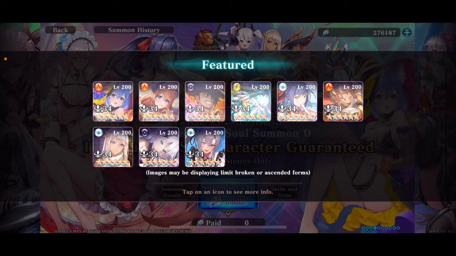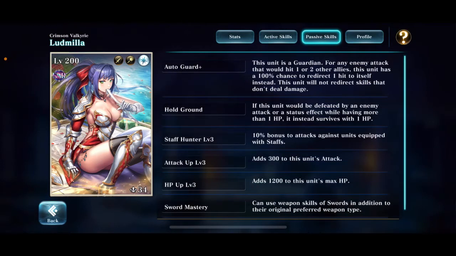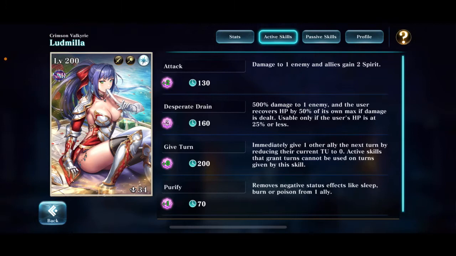And then in terms of Light Lud, again, she's still really good. She was the go-to tank, but with all the other newer tanks, she's still relevant, but I definitely think that all the other tanks have a lot more ominous presence when you see them on the field. So she's still very good guard with Holy Ground and Auto Guard. So I'd give it half a point for that.